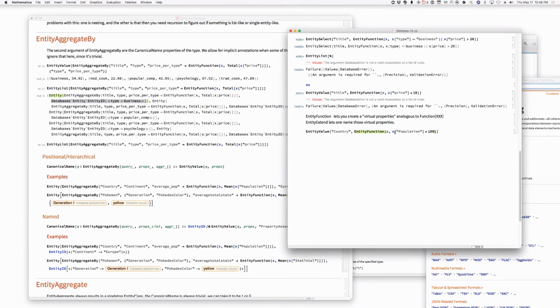Well, actually, let me do something different here. Let me do something more interesting. Okay, let me say X of GDP / population. Right? You can try it. It might even work. I love your confidence. Yes, but it is slow. Currently, it's not optimized because it's still a prototype. Okay, but that's okay. Fine. But that's super interesting then to understand that. Okay, so that's the way that you create a virtual property, so to speak.